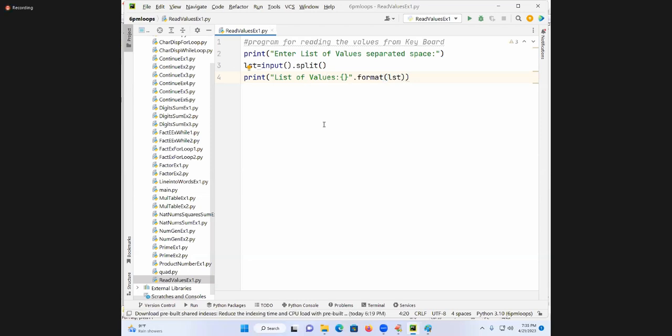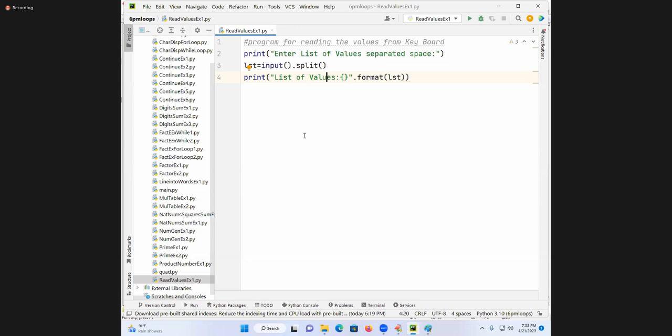So Venkat Ram is asking, where did we convert the string into LST? He has to read the split function. Split function is used for what? Splitting the values of the string into different tokens based on the delimiter.